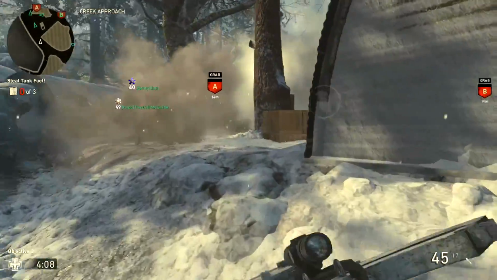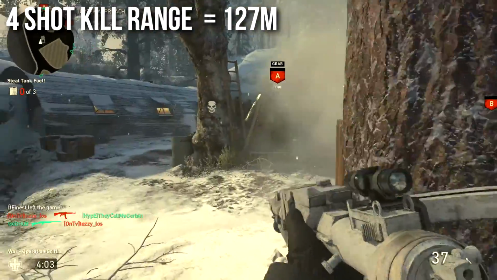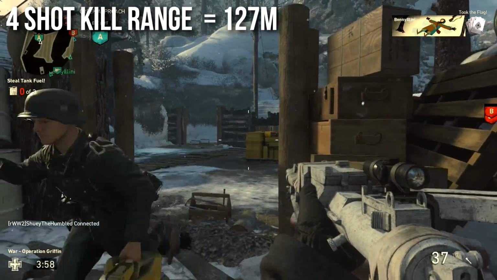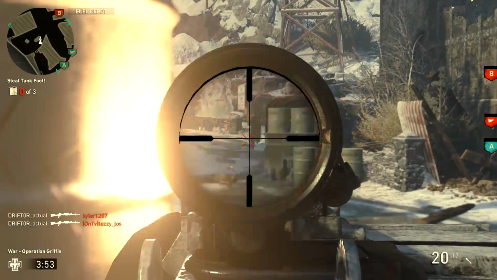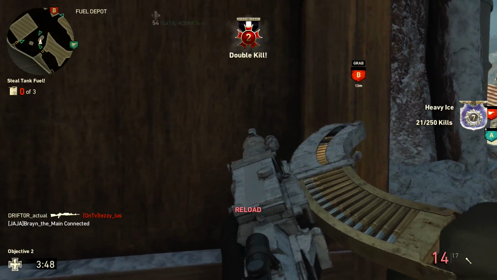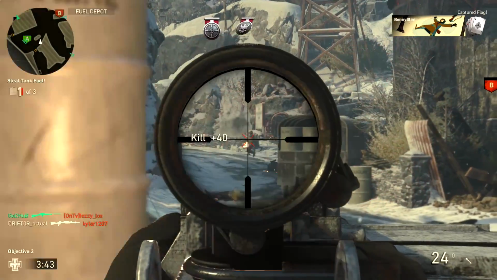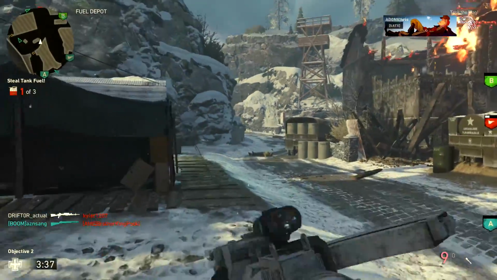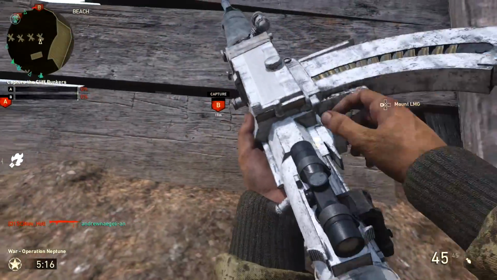One unique thing, though, is that the 4-shot kill range is 127 meters, which is just insane. That's bigger than the total width of a lot of maps in this game, and I can't think of a single distance greater than 127 meters, so effectively it's a 4-shot kill at every single range. If you somehow manage to get a hit on somebody that's so far away it requires 5 shots to kill, I have no idea what you're doing. There is no way that you should be able to hit somebody at 127 meters in a Call of Duty game. That's just incredible. So let's just stick with it being 4 shots to kill.